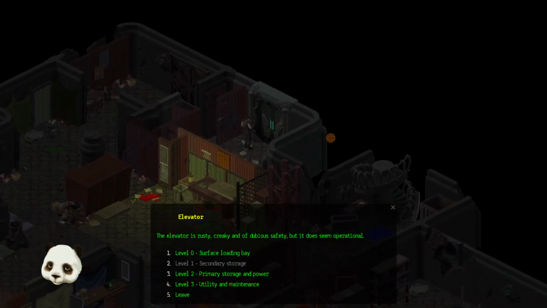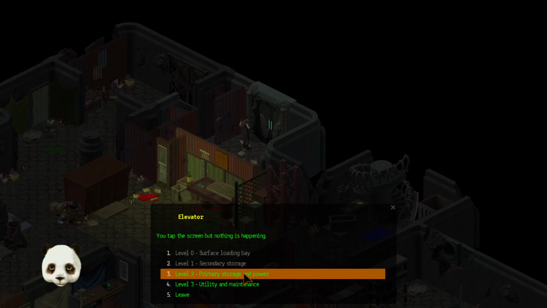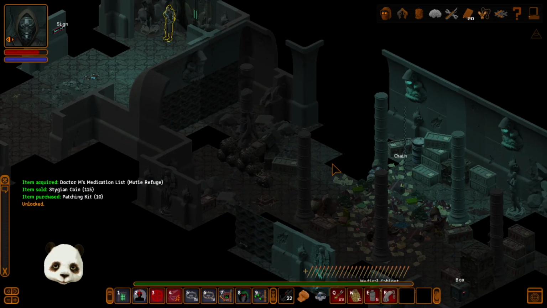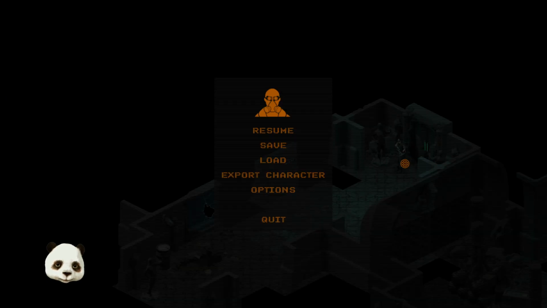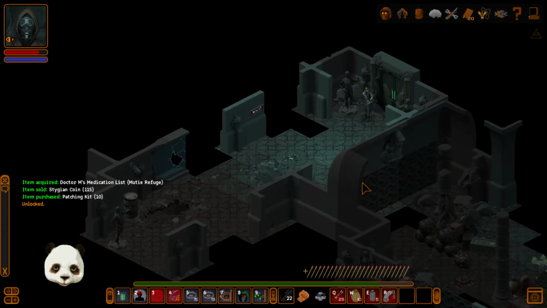I'm gonna do the third part. Surface loading bay. Oh, we can't go there, it's probably broken. But nothing happens. So this is the storage where we are. Primary storage and power. So we're going one level down. Basically, if we go with the chain, we just end up here. But we shall continue from here next time. But really amazing architecture and stuff, so it's gonna be a fun trip.